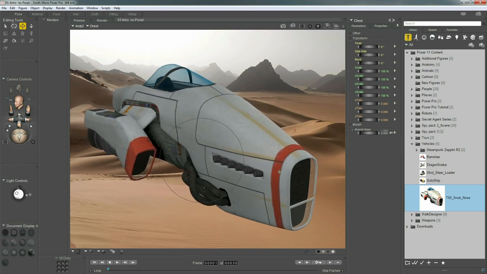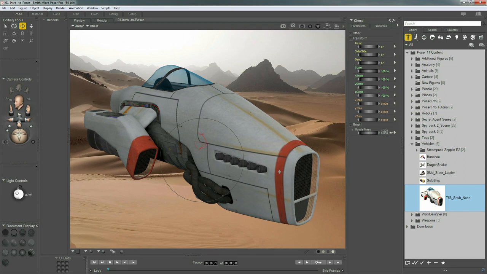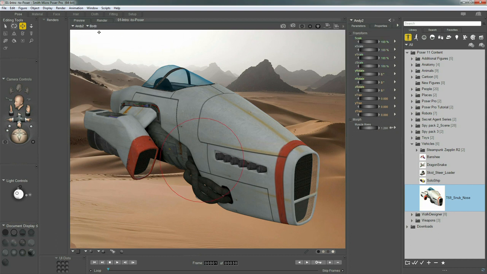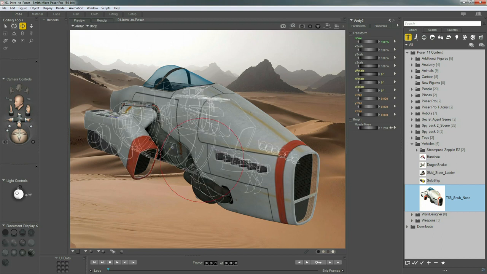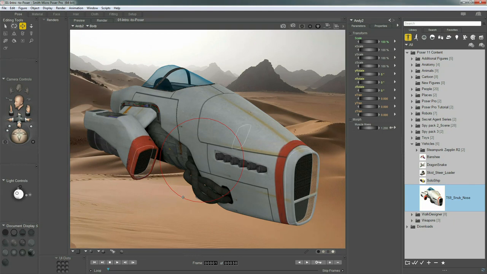There's a few ways to do it. Now, we have Andy currently selected still, and we noticed before we can select body parts from the drop-down menu. We can also see that duplicate menu over here. But notice above the body parts, you have the body command here to select the entire body. And while we're up here, I'll call your attention to the figure drop-down. And now that we have more than one figure in the scene, we can see the ship and Andy right there.